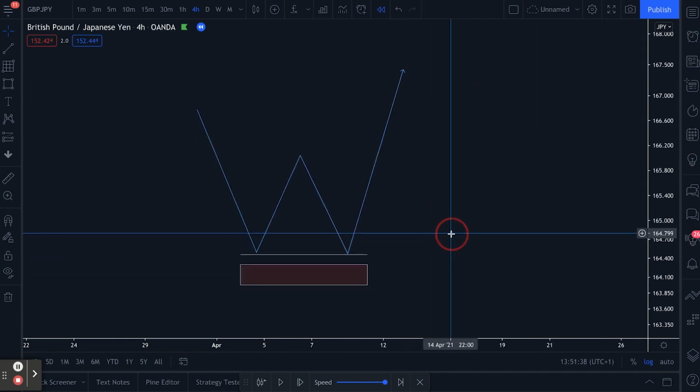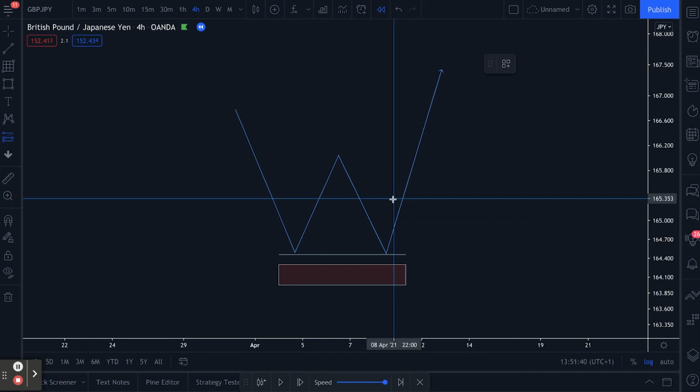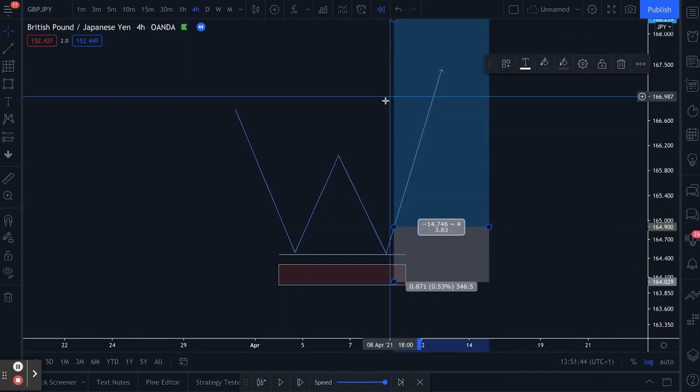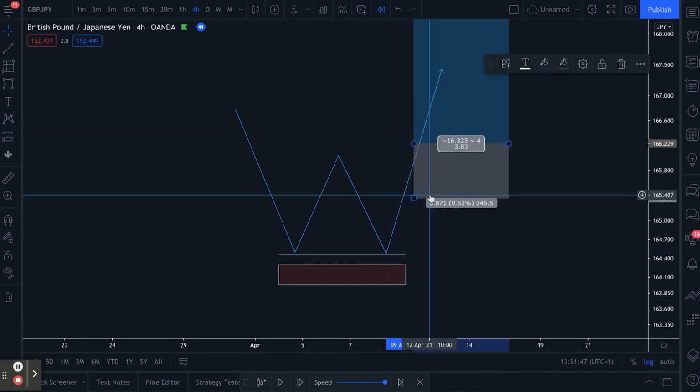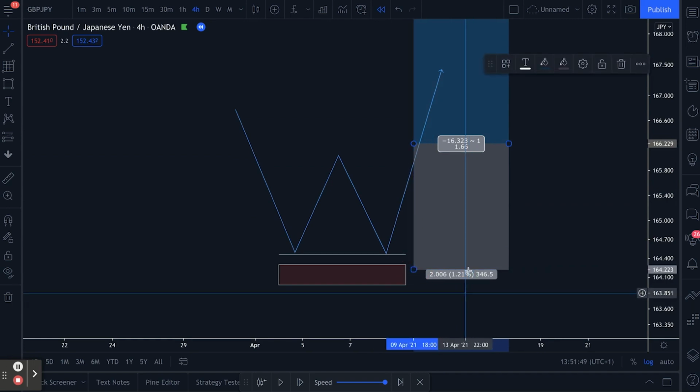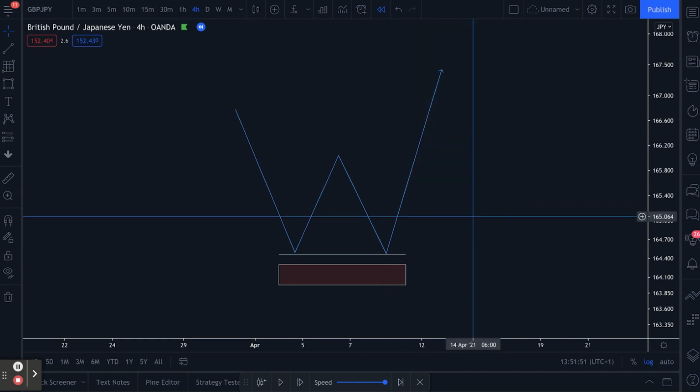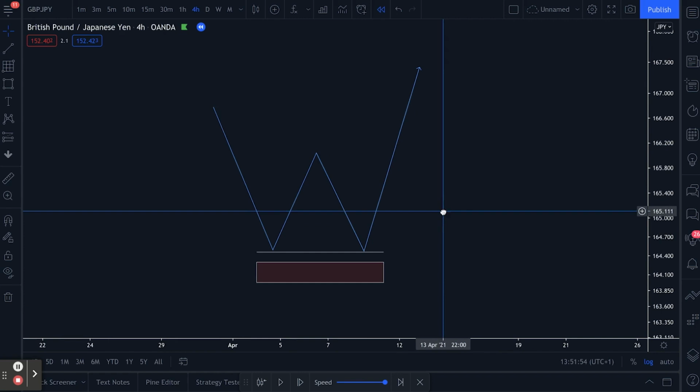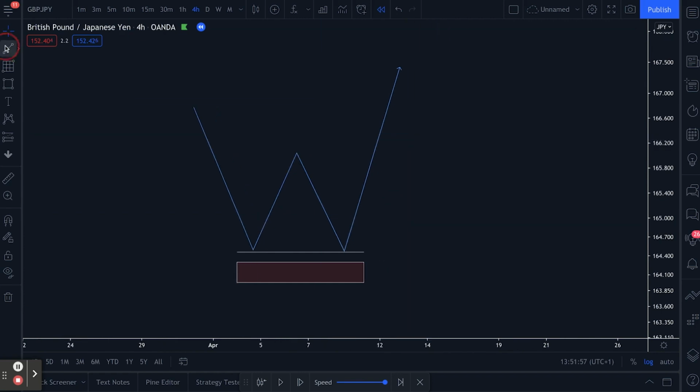So in the case of a double bottom, what we have is people buying either from this low with their stops under the low, or maybe even at the breakout if they're looking for larger trades, with their stops under the low of the double bottom. But as you'll know if you've watched my videos in the past, the markets actually follow the flow of orders, which means it appears like the market's being manipulated when really all it is doing is following the flow of orders. So if we look at this double bottom, what retail traders generally want to see is the market push up after forming that second low.